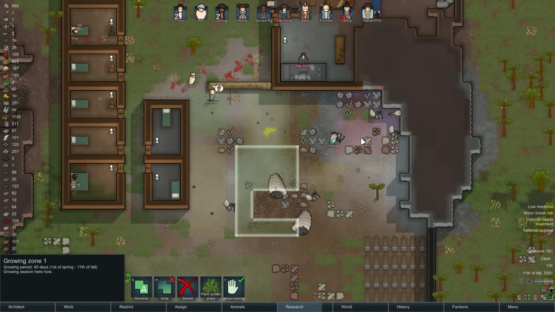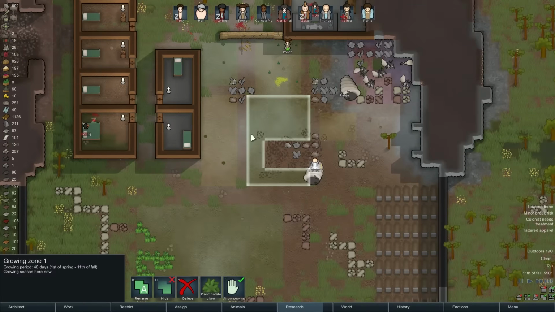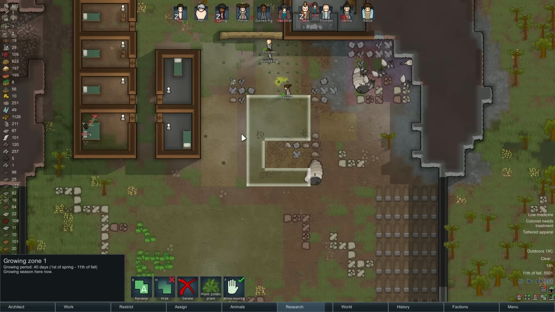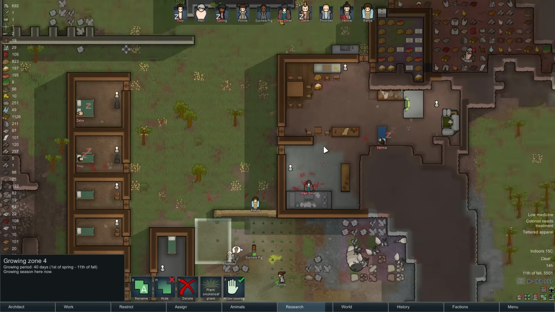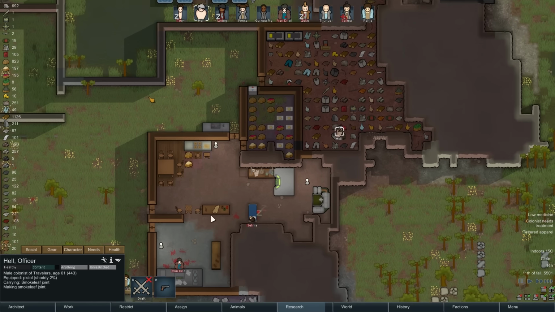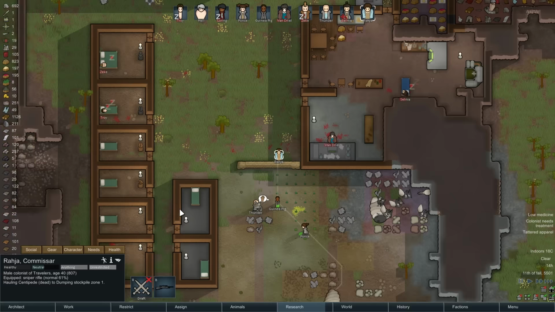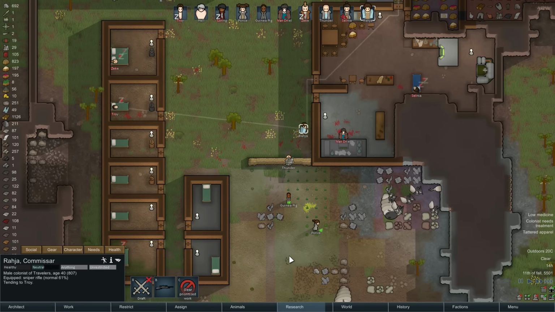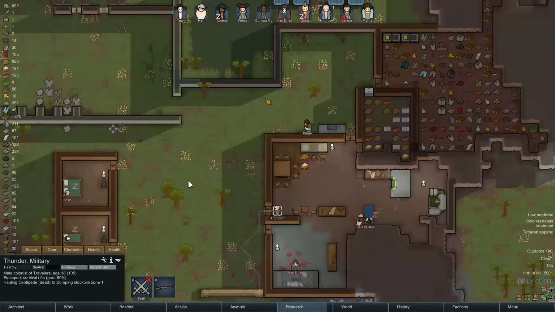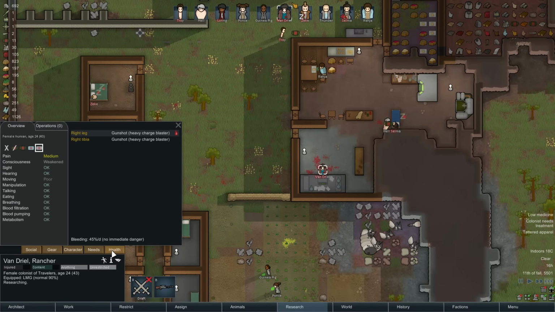Bummer. Suppose we need to get a machining table up to strip these guys. Alright, who's tending? Boring is down. Hell, what are you doing? No, you're just not smoking right now, dude. You're treating. Raj, treat please. Troy's down, Hell is treating, Thunder's a decent doctor. There we go. Vendril went right back to work.